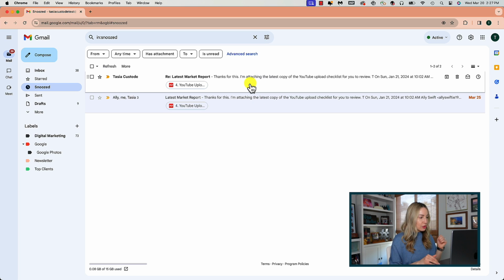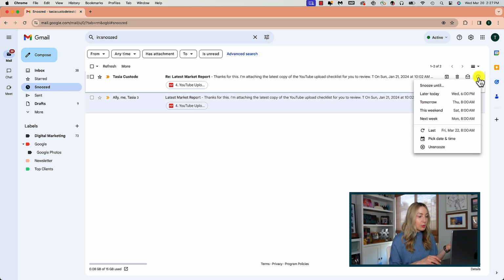We've got all our snoozed emails right here. Plus, you'll even be able to see on the right-hand side of that email list the times and dates that the emails are scheduled to come back into your inbox. So you could reply to any of these just by clicking on it right from here, or you could even unsnooze it right from here too by clicking on snooze.